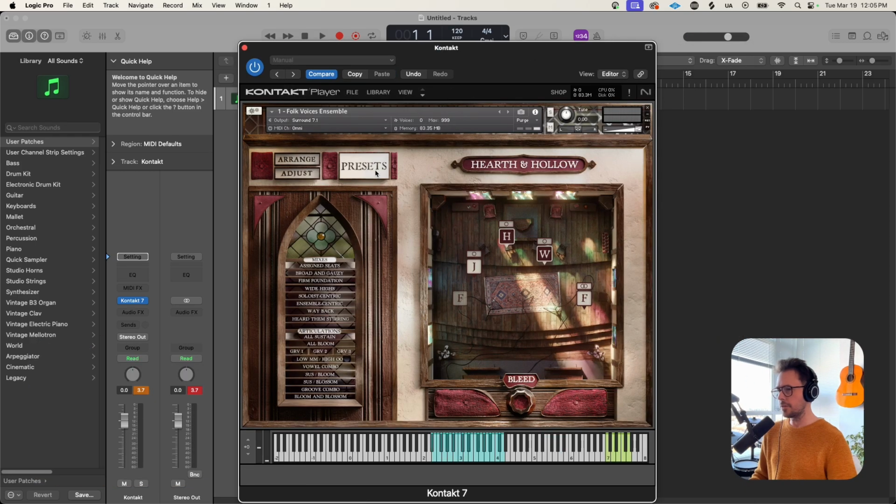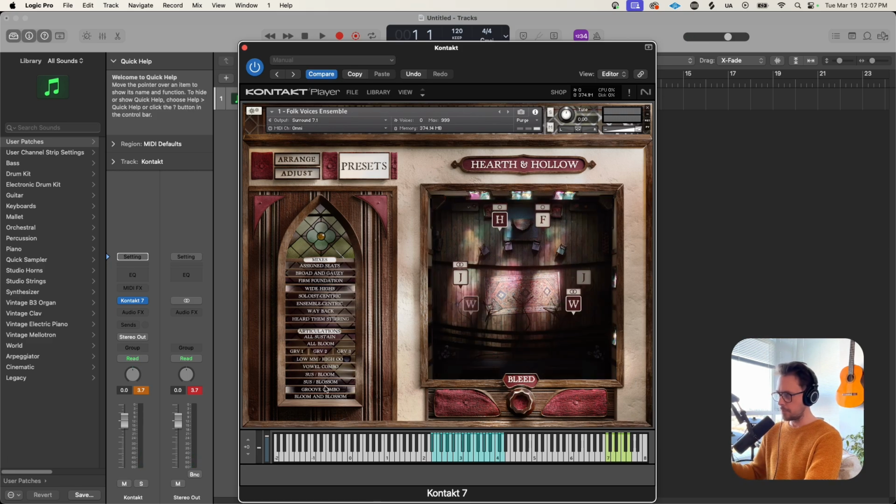There's quite a few other features that this library has, like the blooms, for example, which are performed swells that are tempo synced. And the coolest part about these is that you can change the notes within the swell. How haunting and beautiful is that? It just sounds so good. We also have a selection of groove patterns.